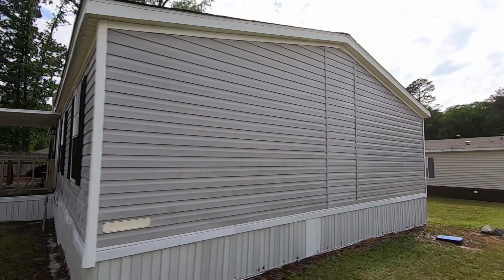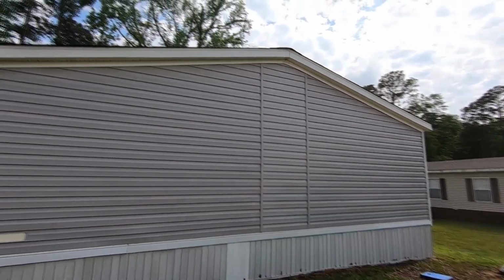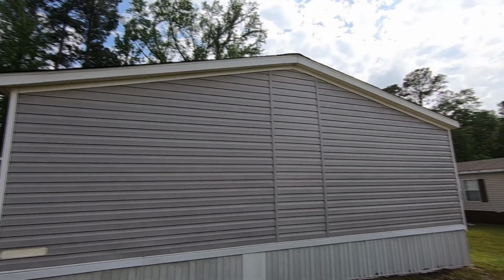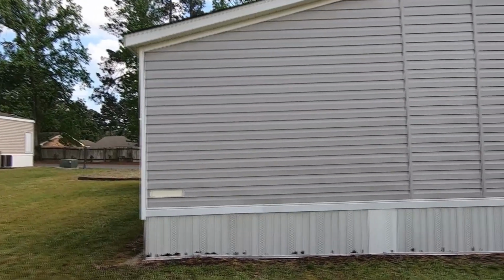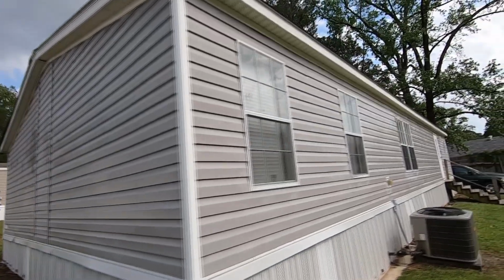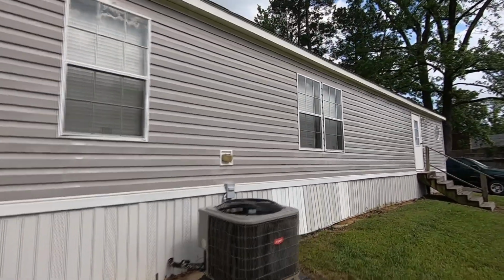Here's the far end over here. Got all that green mold gone. These fascias actually cleaned up a lot nicer. Not as much dirty caulk on them, but on that front side, just real bad. And here's the last side of it. AC side, the back side. Nice and clean. Well, that's gonna be it for this one, guys.